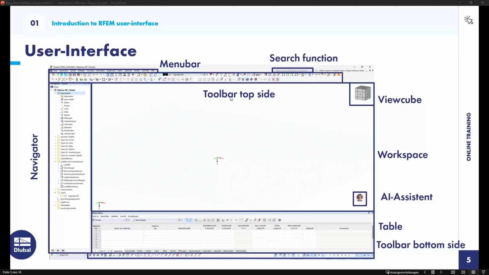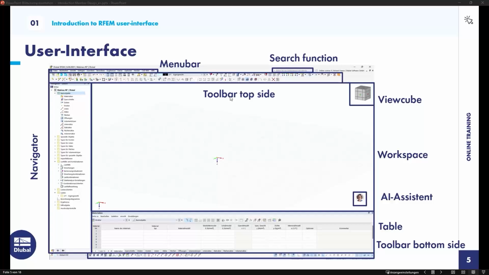In the top left, we have a menu bar, like in other programs as well. On the top right, we have a search box where you can search for options and functions. So if ever you forgot where to change something or where to find a button, just go into the search box and search for it.